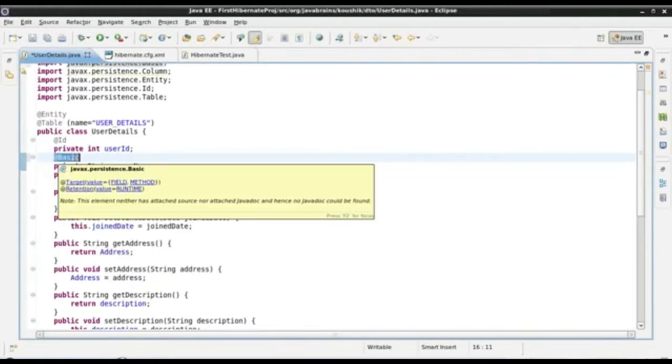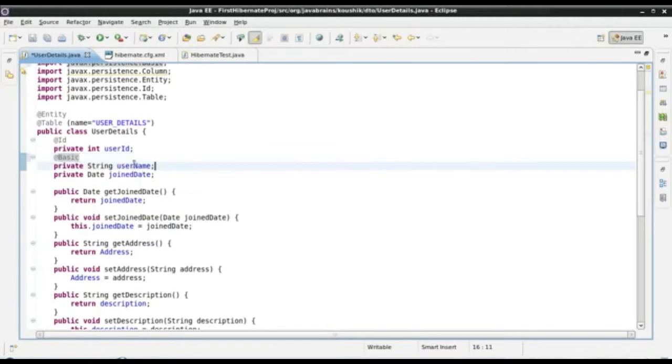Now, what @basic does is treat it as a field which should be persisted and apply the Hibernate defaults. Well, that's what's happening even without the @basic. What Hibernate did was it treated the field name as something that needs to be persisted, so it created a column for it, and it used the Hibernate defaults to create the data type in SQL, which can map to the data type of the field that we have declared. Now, what is the reason we use @basic? This is actually not required. By using @basic, we're just telling Hibernate to just go ahead as it is.